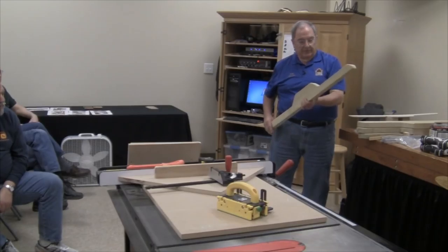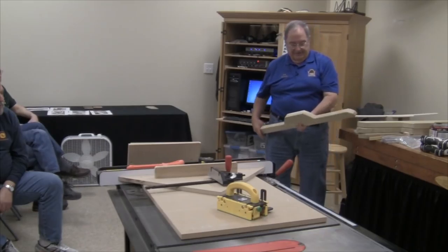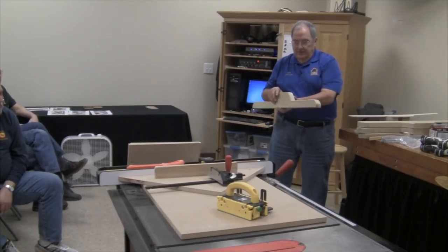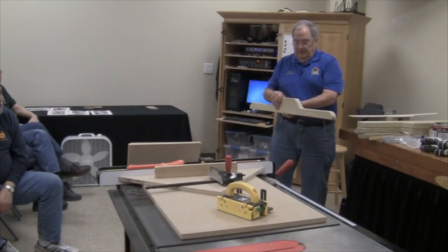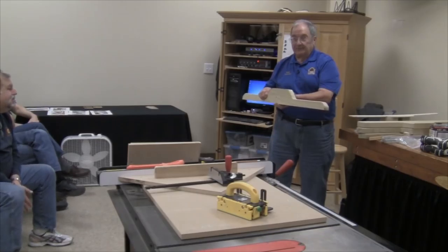I had this thing hanging around for several years. I don't know why I got it to begin with, but I figured, well, this looks like a good candidate for some handles for these sleds. What a handle like this permits you to do is not only true up the base of the sled, but it also gives you a good pushing surface to push the thing and keep your hands clear of the blade.